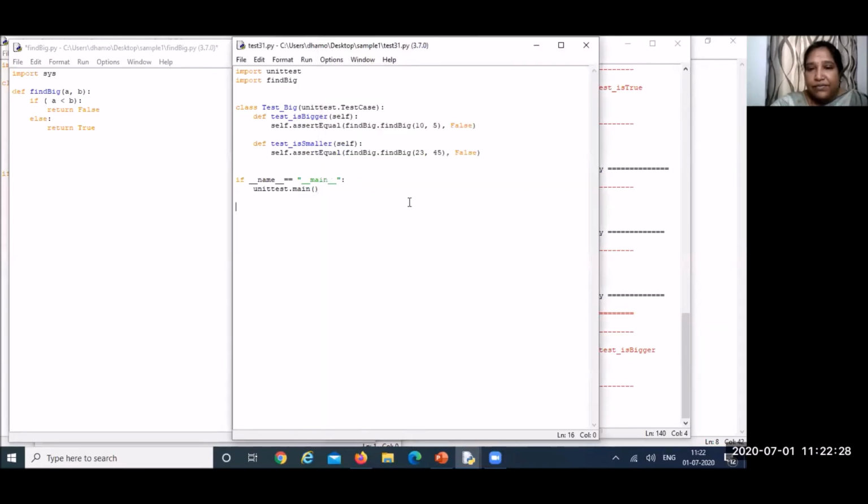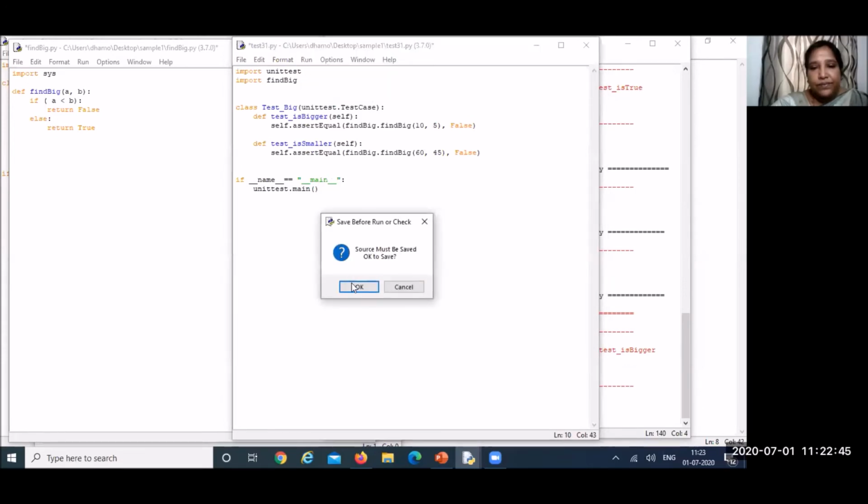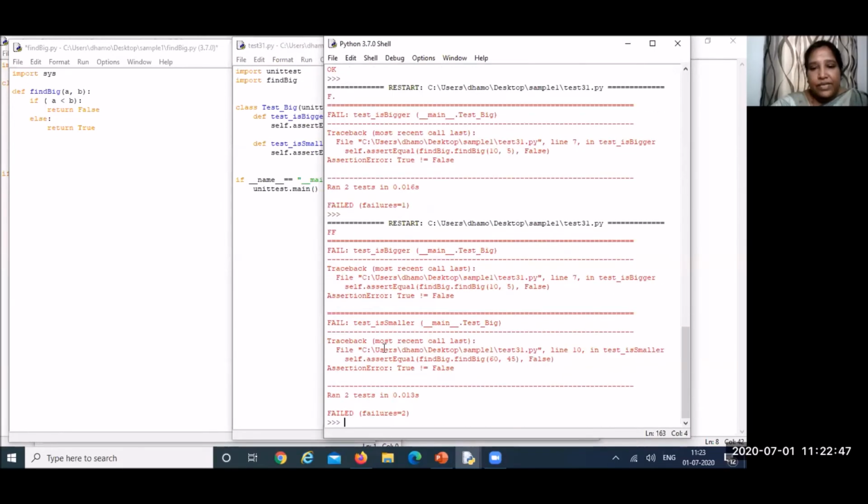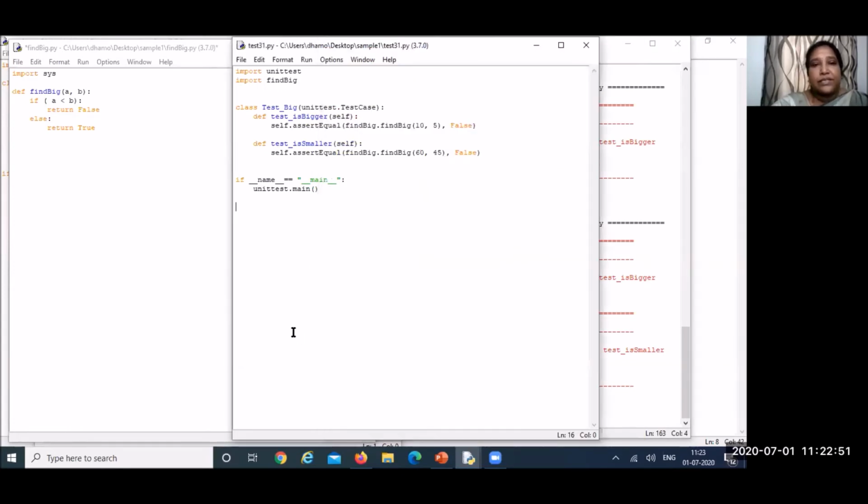Similarly, if I change this number, instead of 23 I'll put a greater number, here I'm entering 60. Now we'll run this module. See here, failures equals 2. That means it's not satisfied.